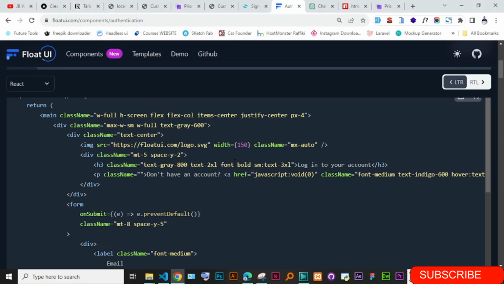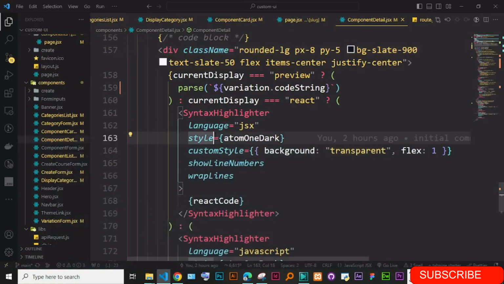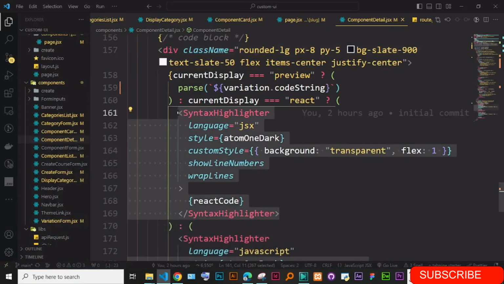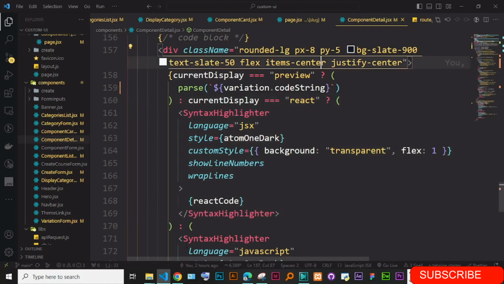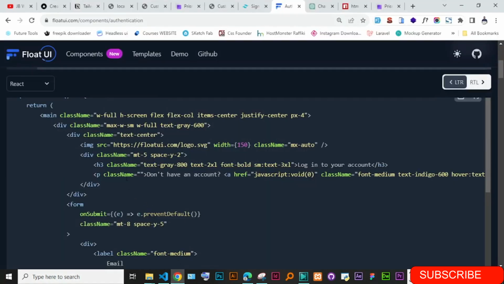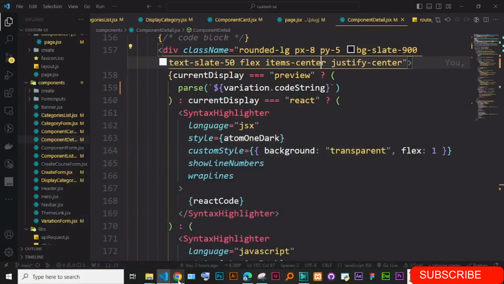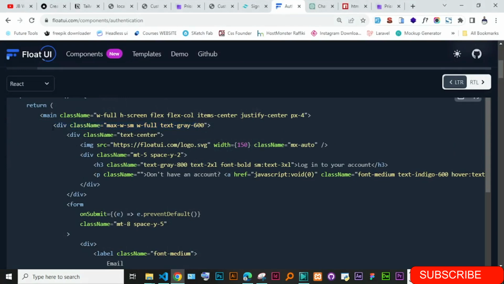We could modify the whole thing to hold the preview, but we are using the same with the syntax highlighter. So for purposes of simplicity, we'll put the actual component. For instance, this one. Okay, this starts here in this max width blah blah. If I just look at this, yeah, I think the actual component starts from like here. Okay, so simply I'm just going to copy this.